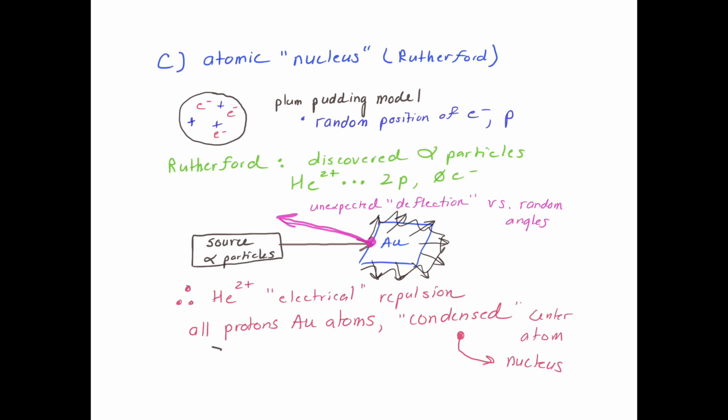Okay, and so here's a nice little quick diagram of the nuclear model of the atom. So there's the atom, and at the very center of the atom is going to be our nucleus. The nucleus is going to contain all of the protons of the atom. Later on, other scientists are going to discover the neutron, but at the time of Rutherford, he was the main one who gets credit for the existence of all the protons existing in that small space at the center of the atom.